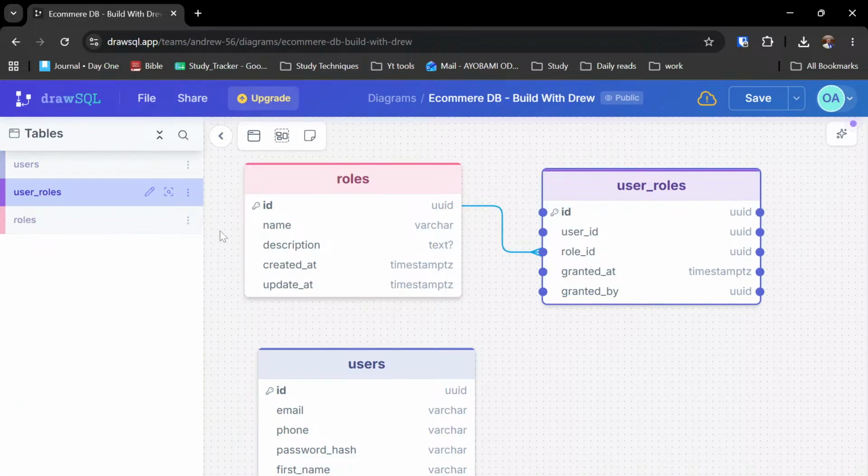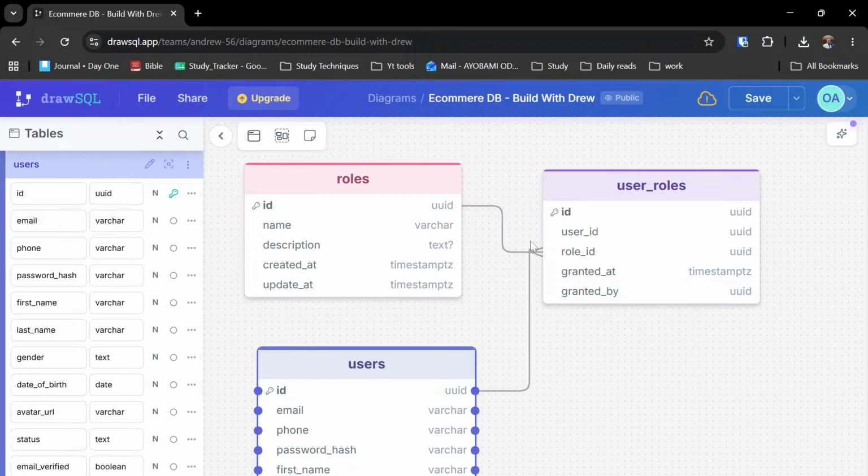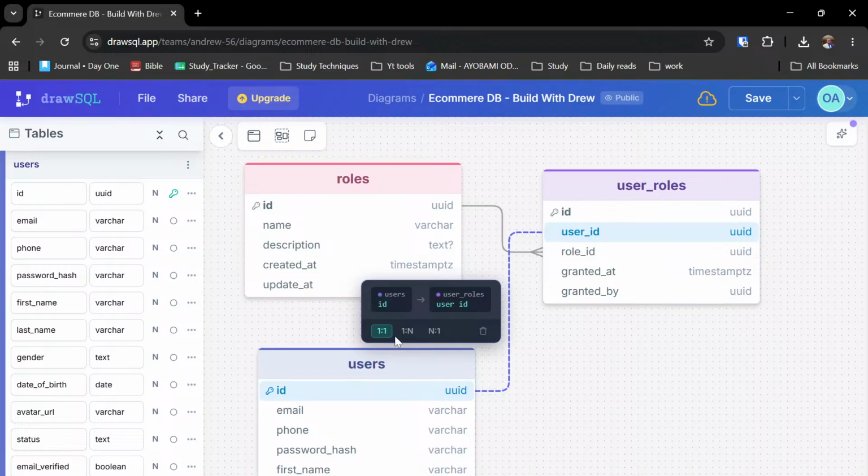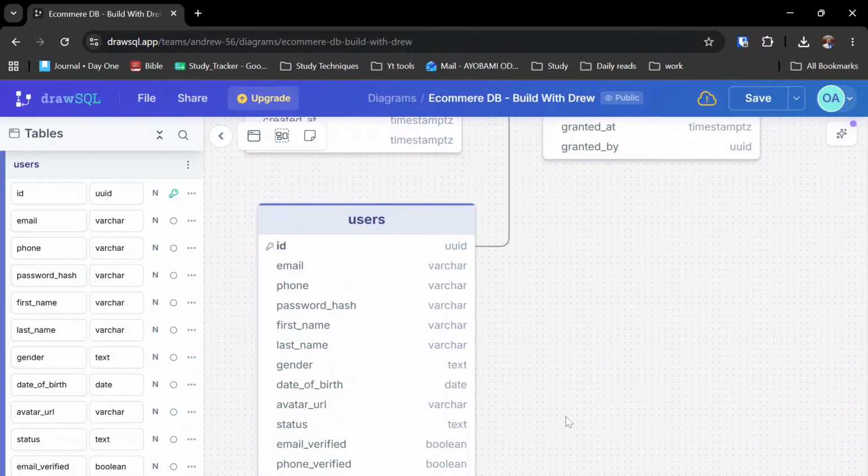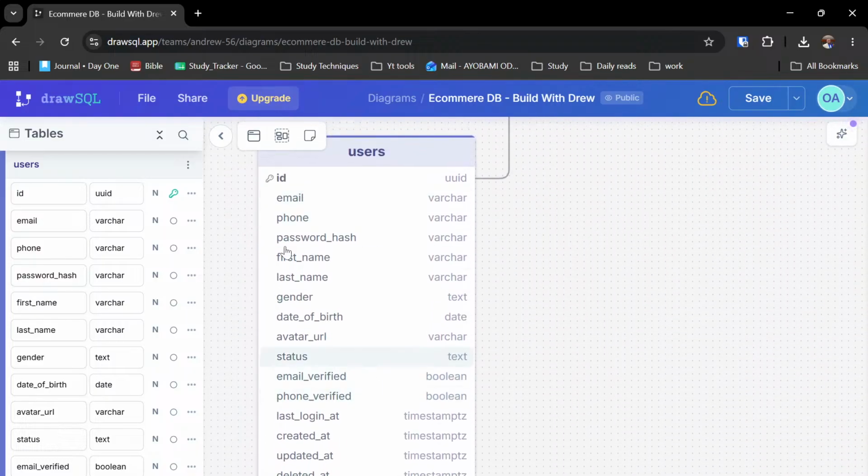Okay. So here now we have the user table also sorted out. What we can just do here is, right here now we have this, and this is looking good, right? So we can connect this user ID to this user ID right here on this table. And what I just want to do is leave it as this. It's not one to one, it's one to many, just like that. So here now we have the user table right here, and we can see how it is.